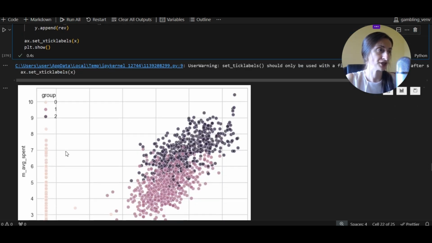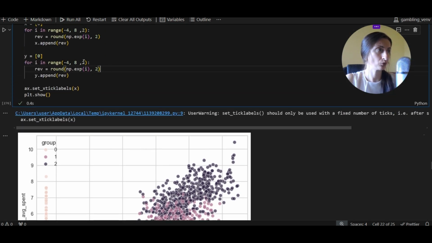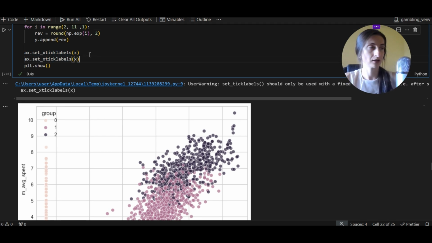And now we will have to change the range over here, which goes from 2 to 11, but it is by 1. So the step is of 1, and then it goes from 2 to 11. And then we will have to also display it on the graph by using the set ytick labels as Y.